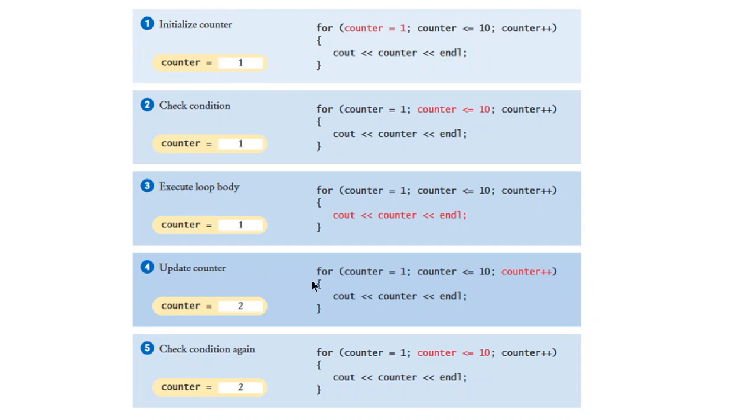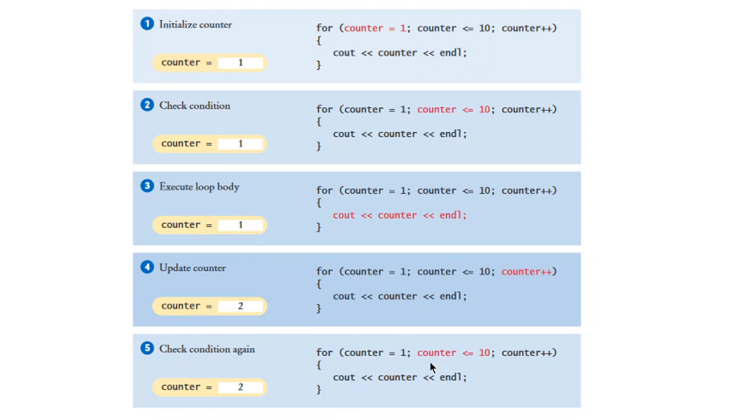So in step 4, after we have printed everything or done all of the operations involved with the brackets of the for loop, we can go on and increase the counter by some value or decrease it, or modify the counter in some way. In this particular example, we're increasing the counter by 1. The counter then becomes a value of 2, and we move on to step 5, where we check the terminating condition one more time.